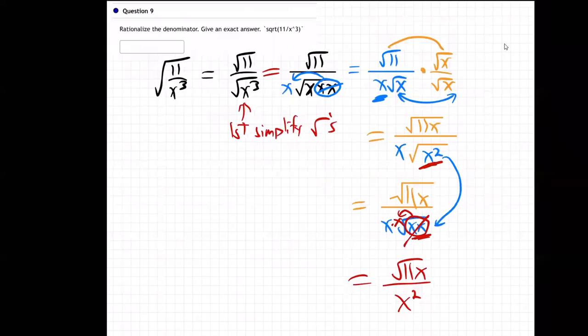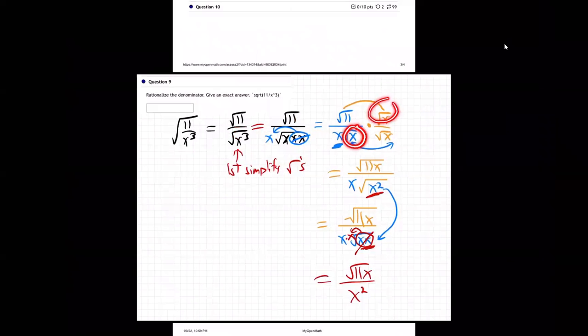Right? So let's go back to here. So I had a root in the bottom. So I multiplied top and bottom by the root. Outsiders with outsiders, insiders with insiders. On the bottom, that was 2 x's inside of a root. That always ships one out, doesn't it? And they're gone, and there's nothing left in the root. So you see, if there's nothing left in the root, it vanishes. There was only 2 x's in the root, shipped one out. So that root vanished. So on the bottom, we just have x squared. We're done. Here's the final answer. There's no root in the bottom, so that's good. That's our final answer, and we're done right there.